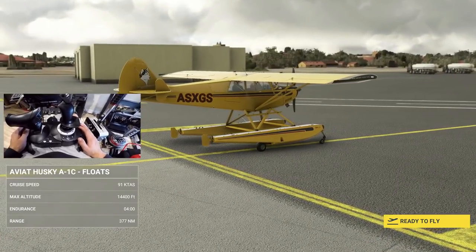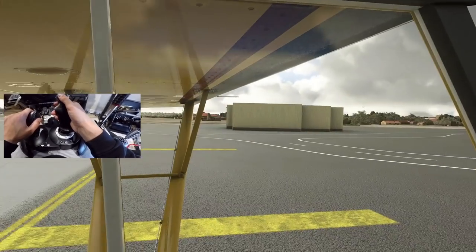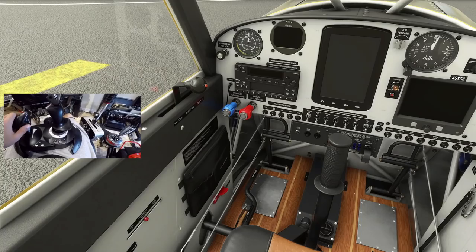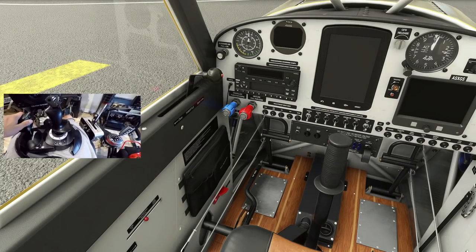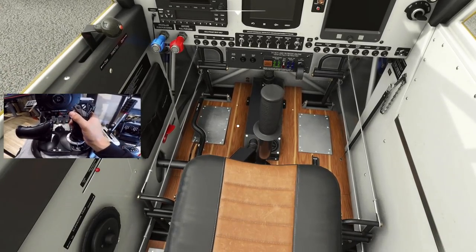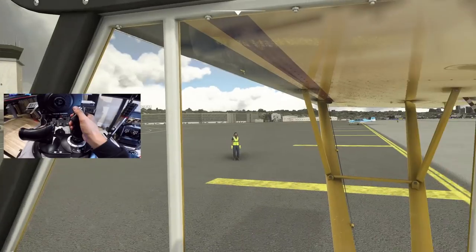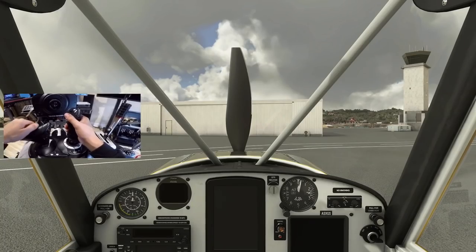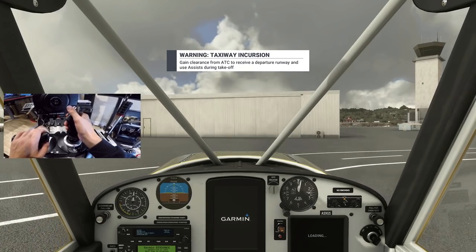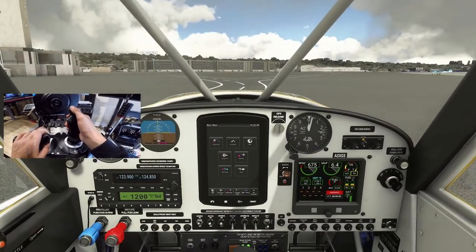It changed the livery on me - I did not think that was going to happen. We are ready to fly. I've never started off at the airport before, usually just on the runway, so we'll see how this goes. I don't even know how to start the engine! The detail though is absolutely beautiful. We need to start this thing - throttle half and then we'll look for throttle. Lindbergh ground, Alpha Sierra X-Ray Golf Sierra, request taxi for straight-out departure with Whiskey.